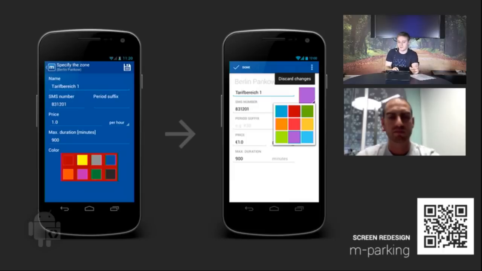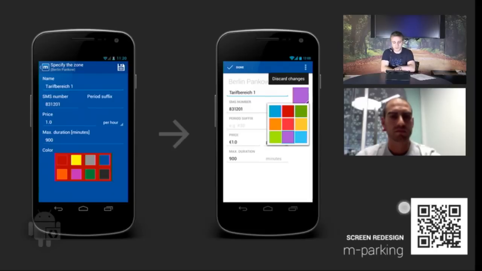We don't have strong guidance on whether up or back should save. It generally should. In cases where you have really destructive operations, like if save posts a tweet or a post to the entire world, you probably want to have some sort of confirmation. But having that discard in the action overflow gives that extra sense of certainty as to what that action will do.